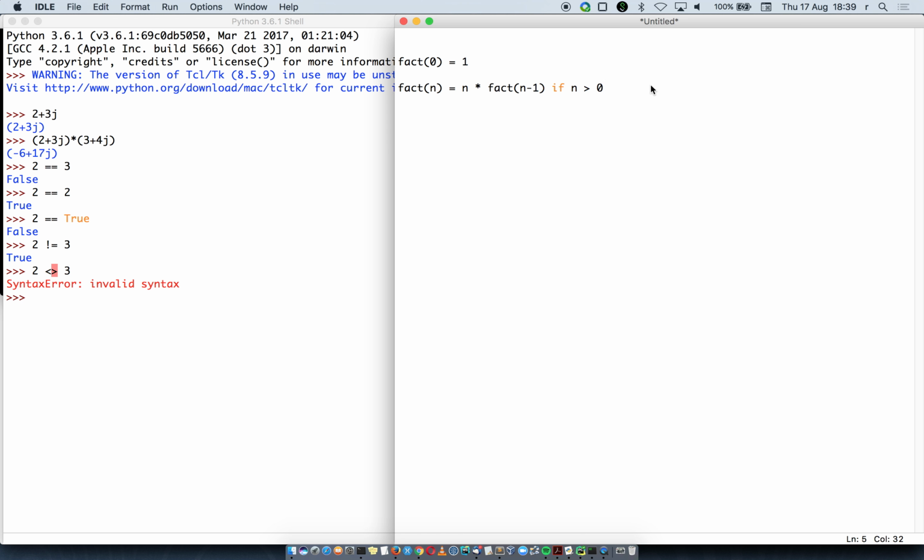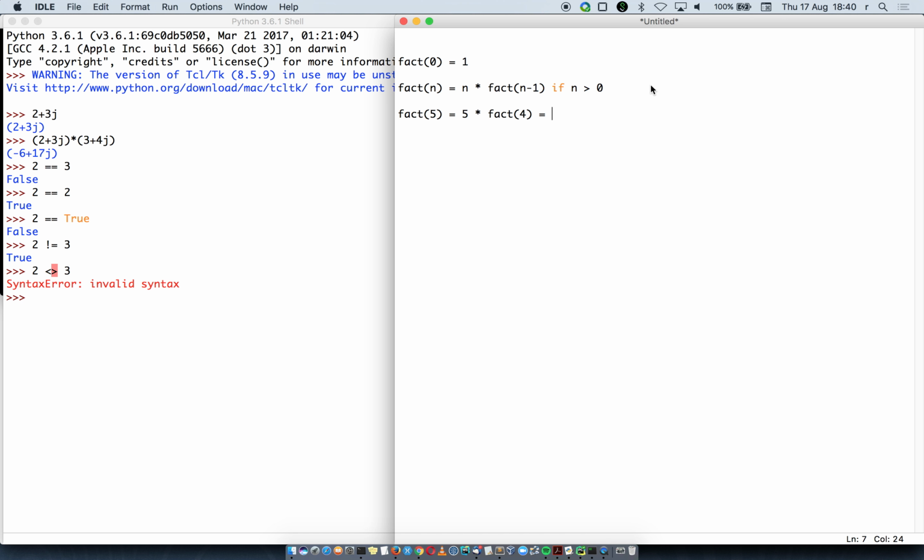Actually, we can define it if we want to. Let's just assume that we are not interested. So is this a mathematically sound definition? Does everybody agree that this is a mathematical definition that we can work with? Nobody is concerned about it, right? So if I were to compute factorial of 5, we're doing math right now. We go to the definition and say that factorial of 5 is 5 times factorial of 4.